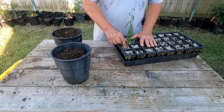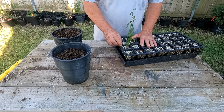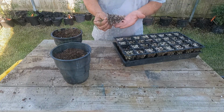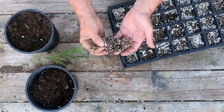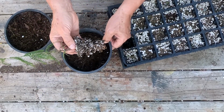Okay, so as I said, I let this thing dry out a little bit just to let the soil solidify and make it a little bit easier to pull it out without disturbing the root. So let's see how this thing pulls out. Oh, it came out good. And it's got a really nice root system. You see it's got roots all the way to the bottom. There's roots all the way around. It's not super full, but it's in pretty good shape. That's quite a few roots, more than enough to sustain this thing.